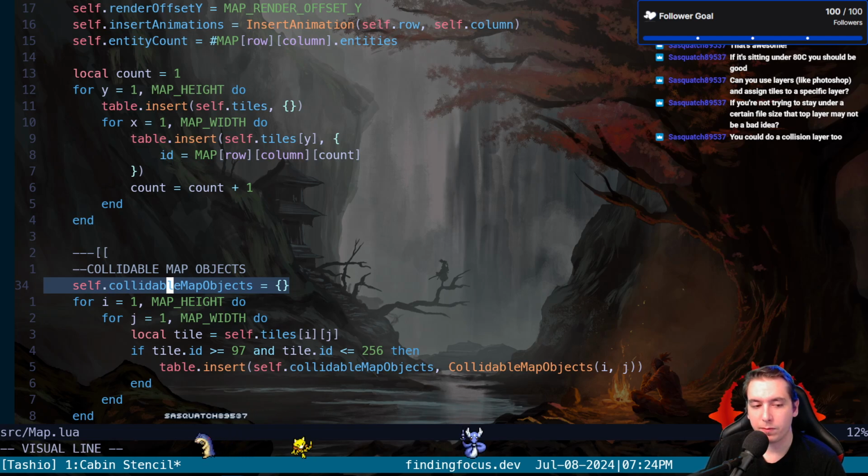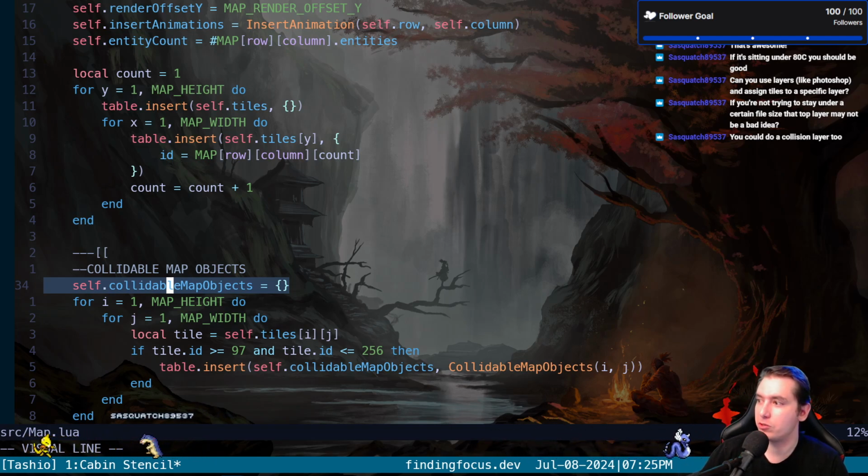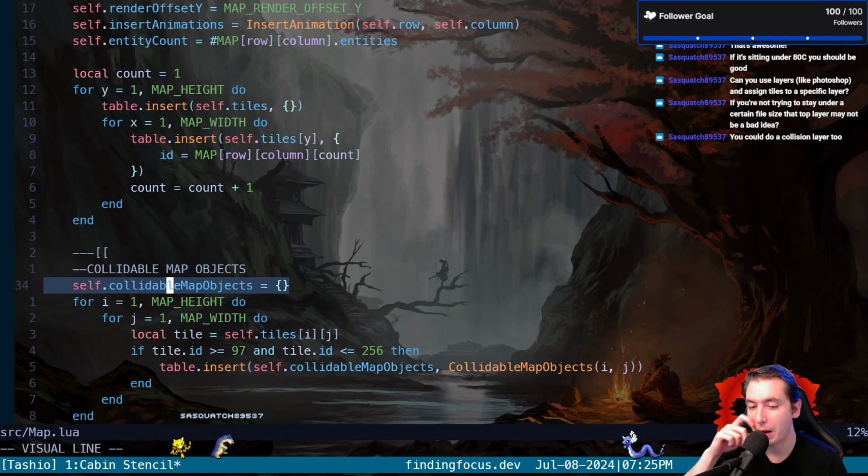From my standpoint, if I'm painting, I'd rather just be able to paint all on the same layer, and then export it once, and based on the tile IDs, it knows how to assign it. So then I don't have to worry about drawing on the wrong layer this whole time, and now my map layer doesn't even have anything, and it thinks everything's a collidable map object. So it's purely a taste thing, I think.